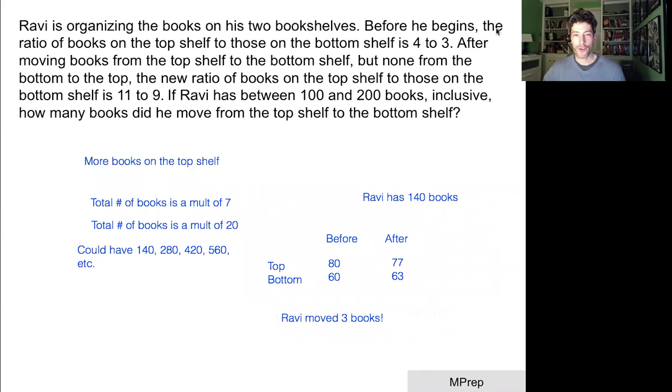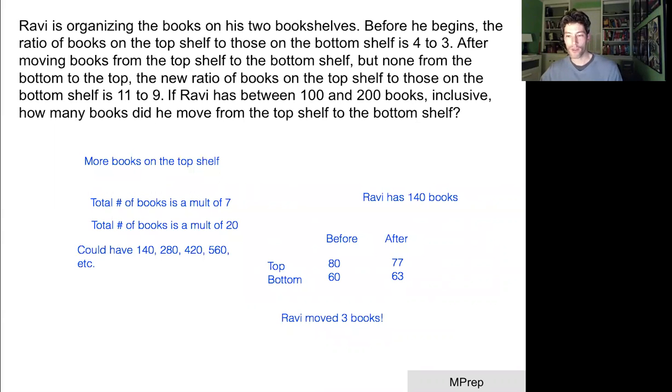I don't know, other things you might try to infer in the real world here would be like, hey, Ravi has really long bookshelves. You're putting 80 books on the bookshelf. Not necessarily, they could be very thin books, right? So you can't actually infer those things on the GMAT. They would be relatively reasonable real life inferences, but I'm sorry guys, the GMAT is not the real life. Cool. All right, that was really great stuff.